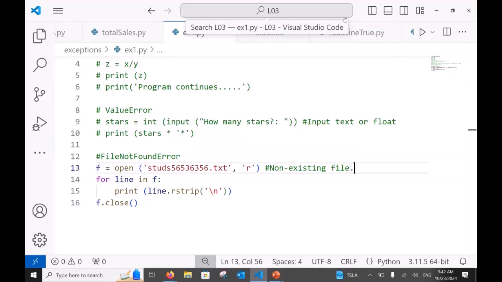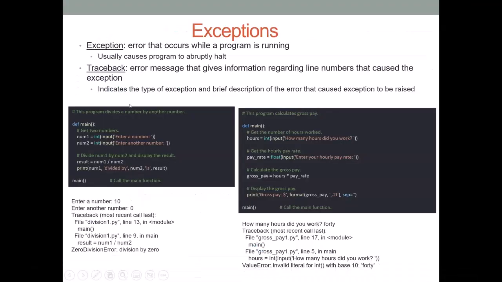So tell me what an exception is, ya shabab. A problem during runtime that makes the program stop working and crashes. Good? Sometimes we cannot do anything. Sometimes we can. But now, if I go to this and I ask you, what is an exception? Error that occurs while the program is running. So that's what usually causes the program to abruptly halt. Halt means stop, unexpectedly. And how do you know what exception? From the message you get.